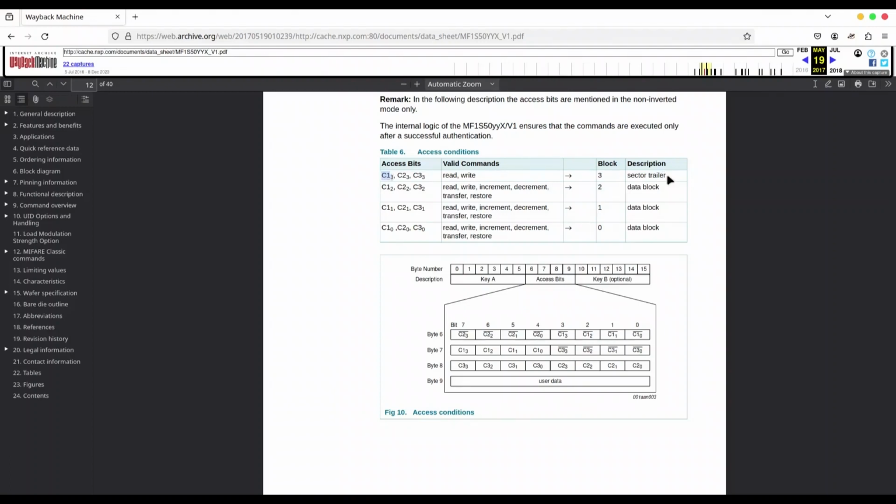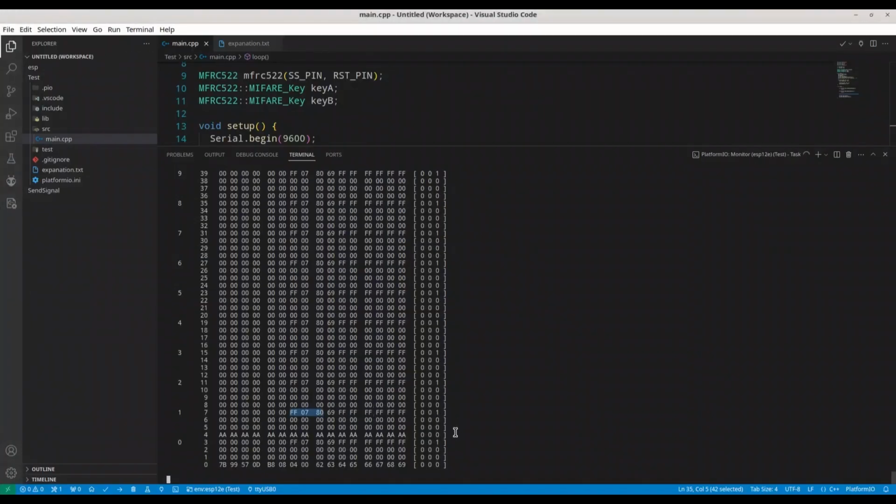So that means that we are counting from bottom to top. Block 0 is actually the bottom block, and then we are counting 0, 1, 2, 3, and with 3 it's the sector trailer. So in our case, in case of this sector, let me show you. That means that block 0 would be block number 4, and the trailer block is of course block number 7.